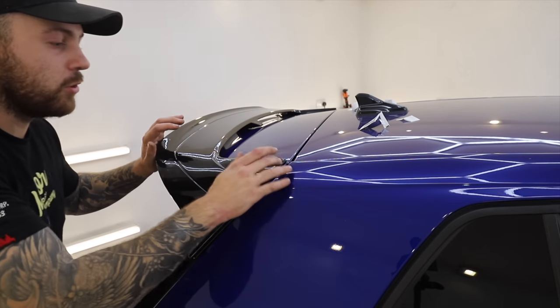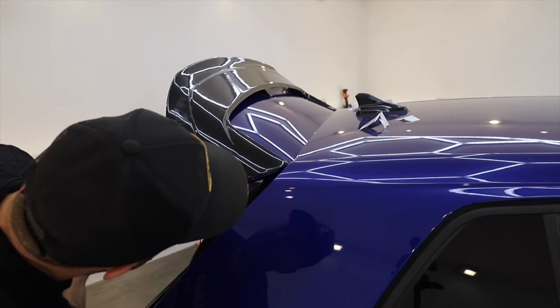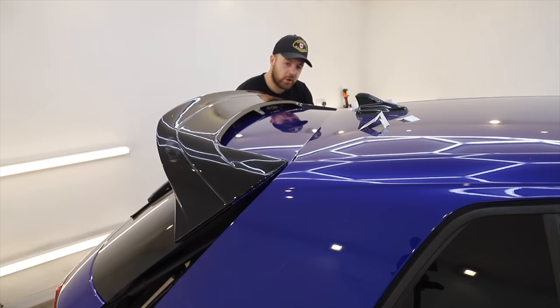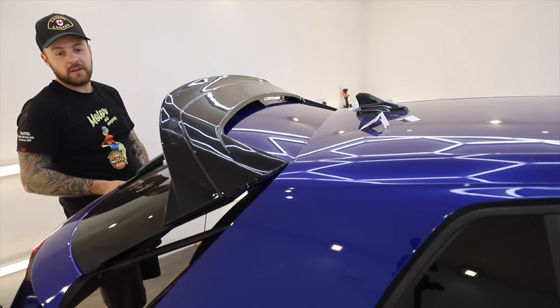You do want to leave a little bit of a gap here just so the spoiler doesn't catch inside the boot itself. Looking good — I like it. Bang for buck on this kit, I don't think it could get much better. It turns it from being a completely standard, little bit boring car to giving it that little edge and just looking like a slightly more beefed up version. A lot of these aftermarket kits can be a little bit questionable in the way that they fit, but all of this stuff is pretty much OEM quality, even down to the spoiler itself — it fits near on perfect. So thanks to Auto ID for sending those bits out to us.